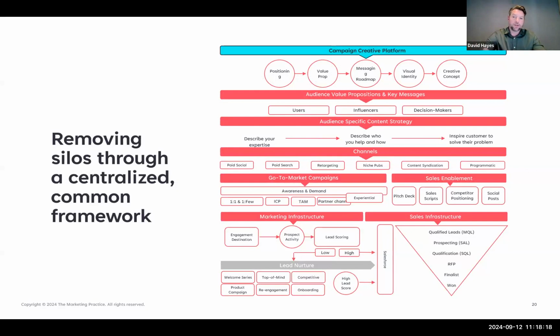Does it work at the top of the funnel? Does it work when you're taking to market a product message? How does it work when sales are leveraging it as part of sales enablement? So we have to run it through these different scenarios to make sure that it's robust and scalable. But again, it can be time bound. It's understandable if a campaign platform may only live for 12 to 24 months. Because the key is you want to make sure there's continuity over that period of engagement with your customers, but you're also making sure that you're keeping it fresh to make sure that it's remaining relevant based on the audiences that you're going after.